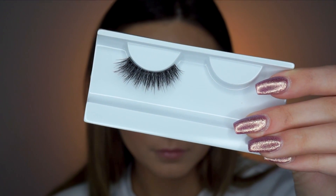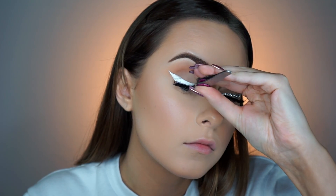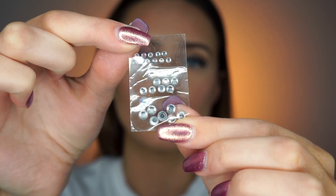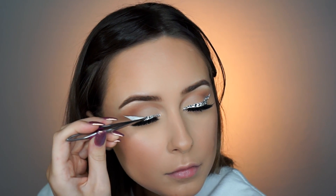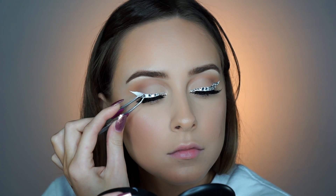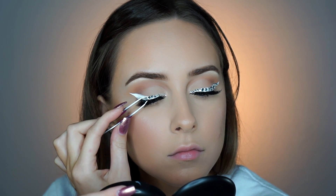Now for the lashes, I wanted something really fluffy and fluttery, so I'm putting on the House of Lashes Nor Fairy Light Lashes. And once the lashes are on, we can now move on to the bling part. So I got these crystals at the craft store and I'm going to apply them using some lash glue. Honestly, this was the most tedious part because they kept sticking to my tweezers and I was losing my patience. But we made it through — that took me 40 minutes, but it was definitely worth it.